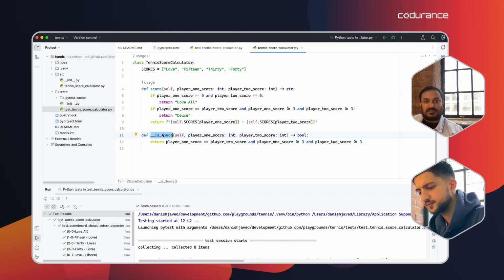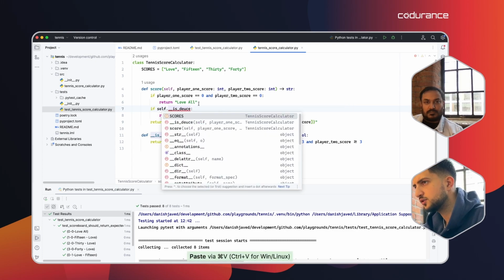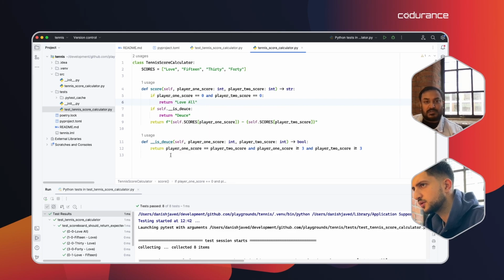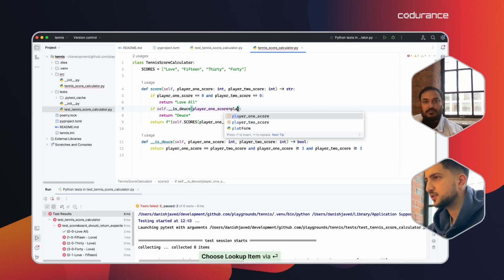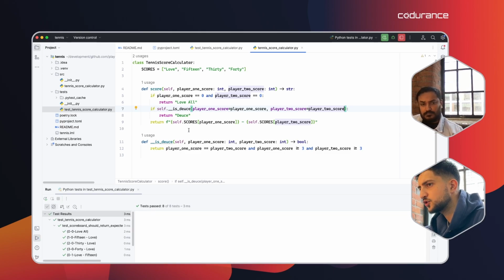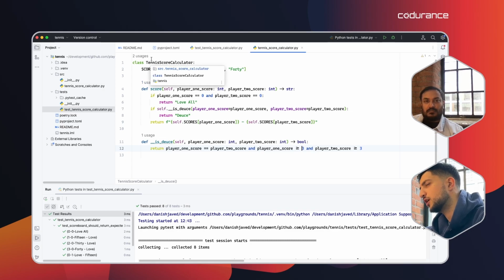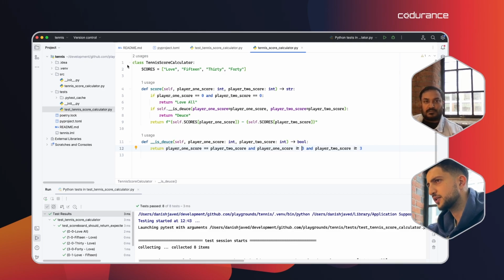First things first. Okay. So if isJuice, give it the scores in the method. Yes, of course. So player 1 score is player 1 score, and player 2 score is player 2 score. Yep. Great. Next, should we move on to the method itself? Magic numbers, right? Magic numbers, yes. Okay. A constant within the class, or do we want to do it outside of the class? Outside should be fine. Okay, let's go for outside then.